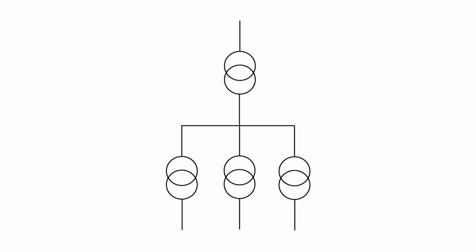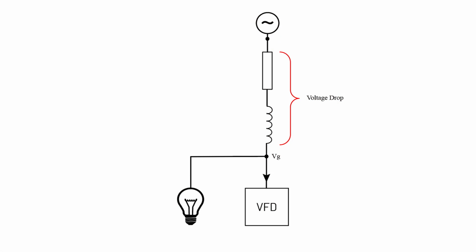So we can apply the same grid equivalent to this. In the next picture, we have replaced all the transformers with the source impedance pairs. So the grid is now an ideal voltage source, and we have several pairs of resistances and inductances that are actually causing a voltage drop depending on how much current is going through them. And if you look into this model and you consider the leftmost load, you will see that if we add current here, we will add the voltage drop not only locally in that load on the local source impedance, but we will also have a voltage drop that is caused in the top source impedance. And of course, this means that the rightmost drive, the rightmost load, is also seeing the distorted voltage that is being created by the leftmost one.